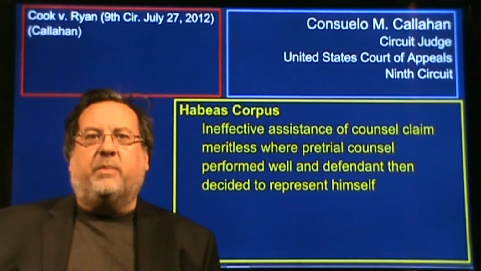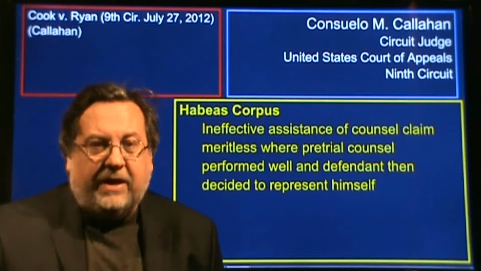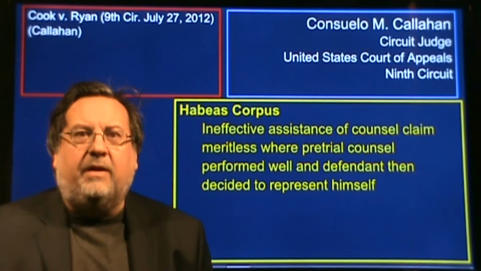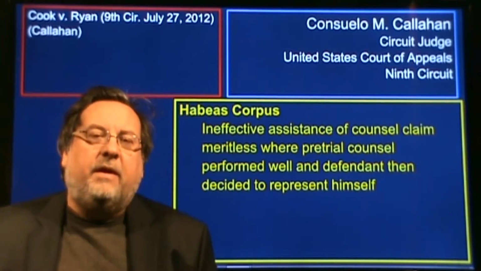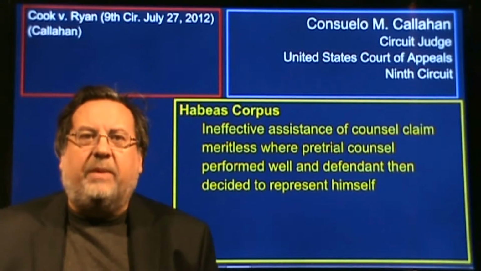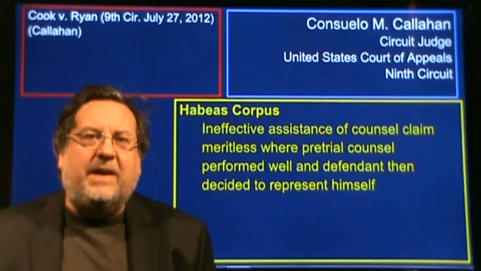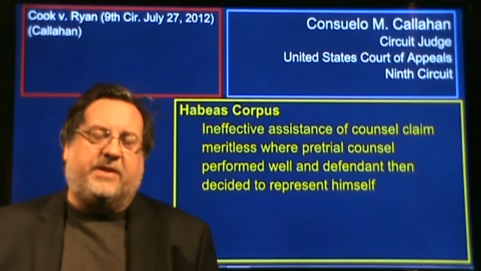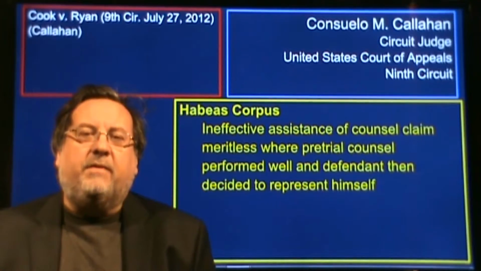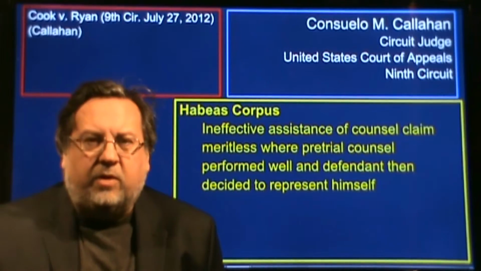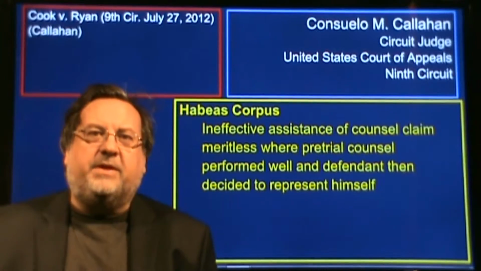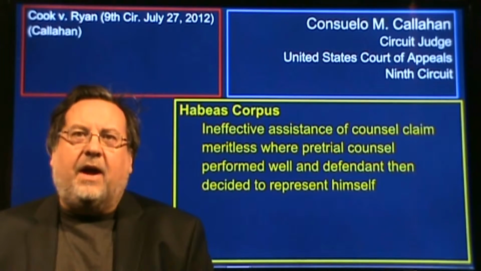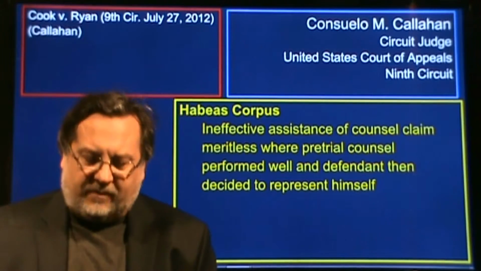The record showed that pretrial counsel actually was actively preparing for trial in an appropriate way, and the petitioner, by moving to represent himself, accepted responsibility for preparing his own trial and sentencing hearing. Given this record, the court concluded that the ineffective assistance of counsel claim was not a substantial one.